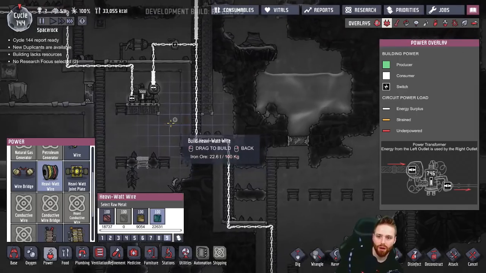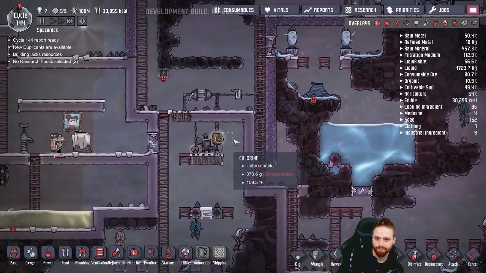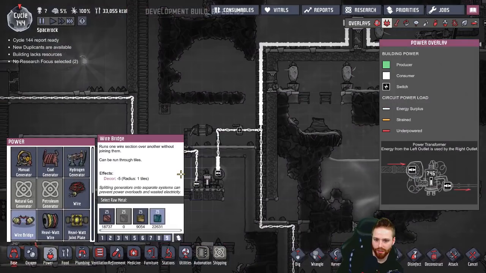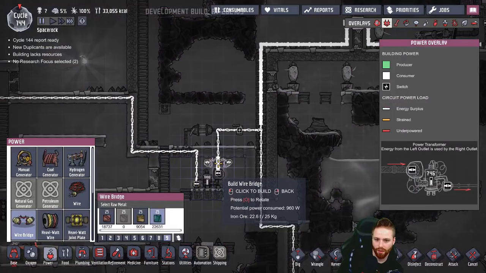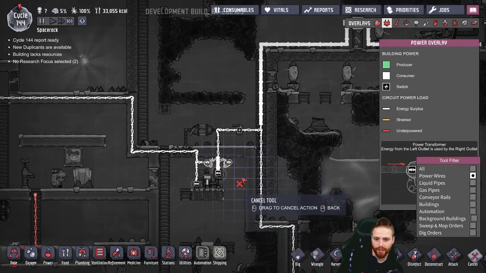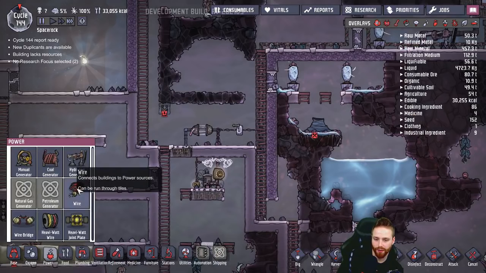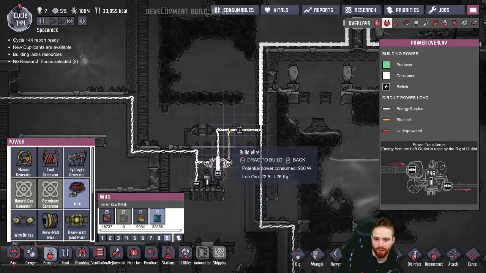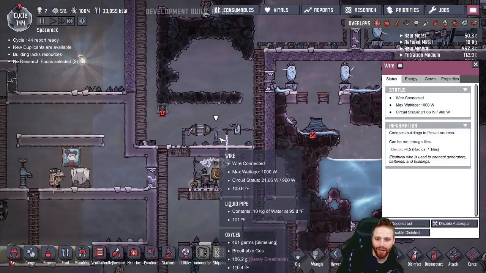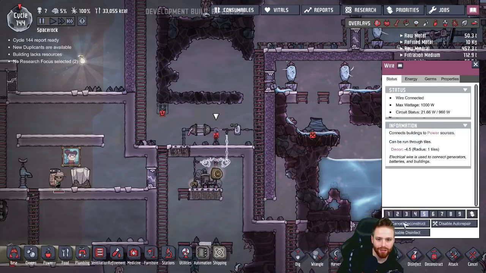I think we don't have enough on this power system over here to make a difference. Wire bridge that, dog. Yo, dog, wire bridge that. Like this. Boop, boop, boop, boop. Wait, control Z again. Cancel. We wanna go up to that. What am I doing? Literally, what the hell am I doing? Deconstruct that wire.